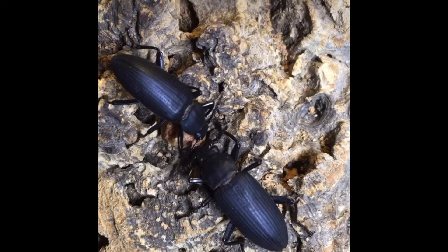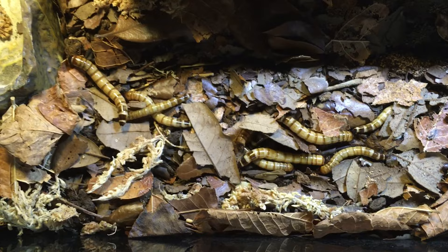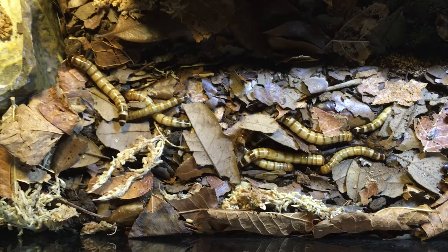Superworms and their beetles will thrive on the same foods that mealworms eat. Whether due merely to their larger size or because they're actually more voracious, they end up eating quite a bit more food, making them a very effective cleanup crew. In some cases you may find that you need to add supplemental food for them. I keep them in with my leopard gecko and frequently drop in bits of dried dog food, carrots, apples, bananas, etc. to keep the beetles well fed. They do an admirable job taking care of feces, though once again I need to go in and remove urates manually.